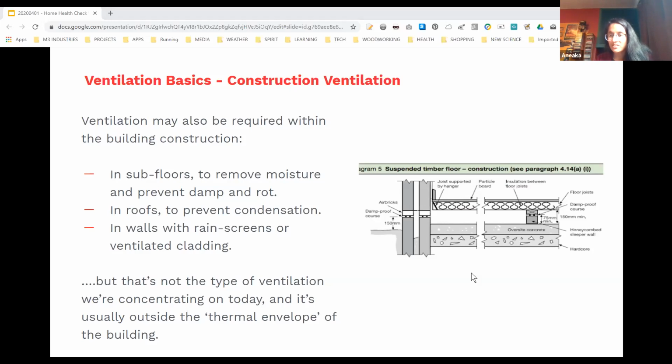Purge ventilation. Purge is where you change the air, so you've had a shower and you've decided to open the window, or you have a humidity controlled fan and it's gone to boost because there's a lot of humidity in the bathroom. That's purge, whereas trickle is a kind of constant background ventilation. Right.